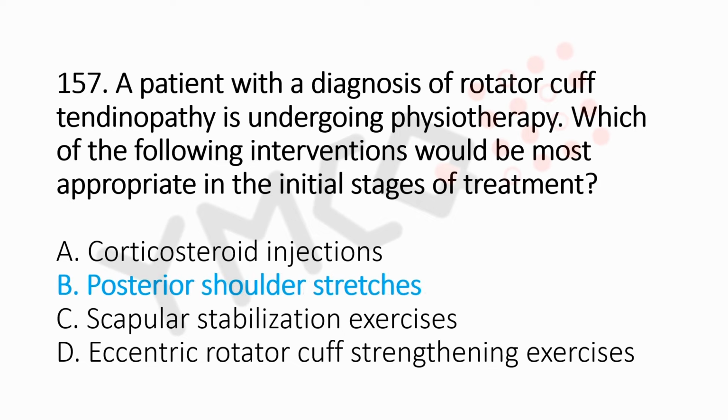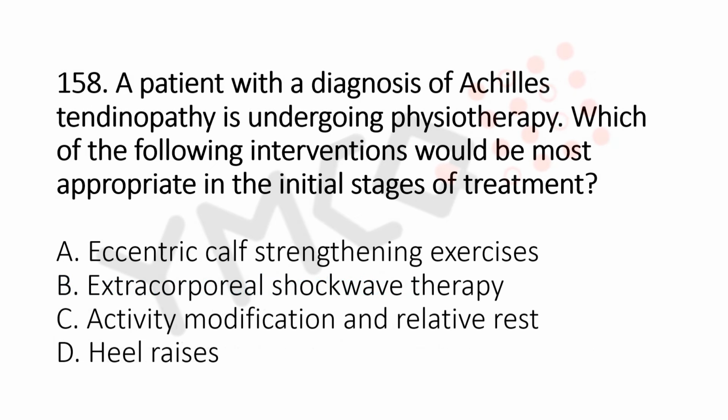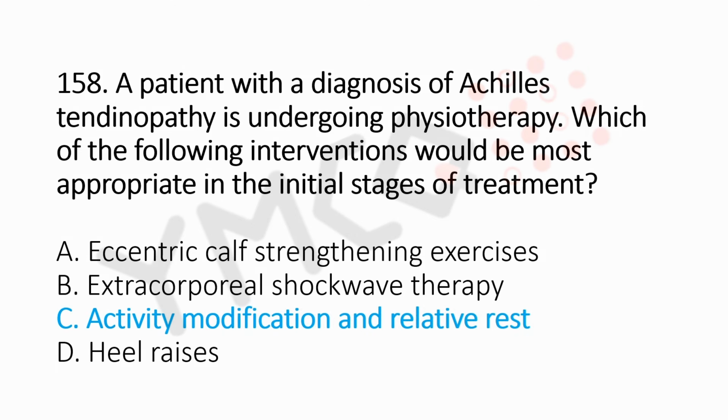Now let's move to question number 158. A patient with diagnosis of Achilles tendinopathy is undergoing physiotherapy. Which of the following interventions would be the most appropriate in initial stages of treatment? Option A, eccentric calf strengthening exercises. Option B, extracorporeal shockwave therapy. Option C, activity modification and relative rest. Option D, heel raise. And the answer is Option C, activity modification and relative rest.